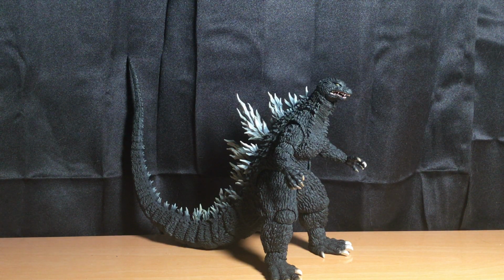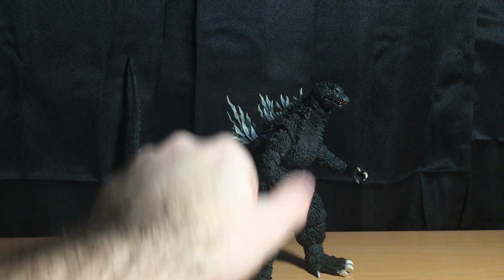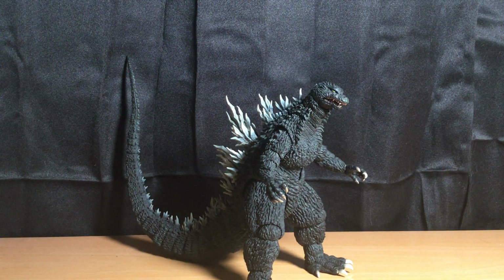Minor issues: some parts pop off pretty easily, but not really often. I guess the only other issue that I have is that this eye is looking up more than it should be. But it doesn't bother me too much unless you're really looking at it. Then it does actually bother me. But overall, I like the articulation on this figure. The sculpting is nice. It's not expensive as most SH Monster Arts figures are for the good ones. So I am happy to have it, and it's my favorite figure of 2020.